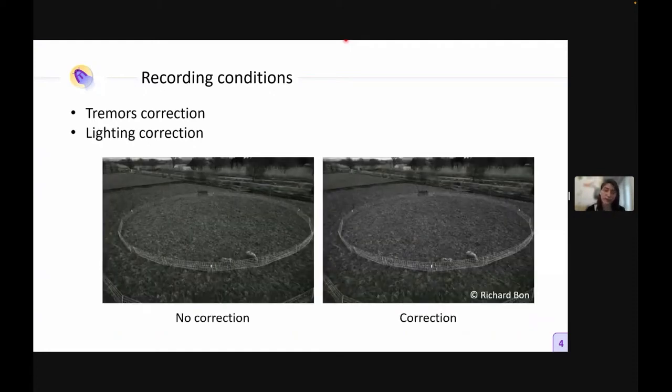Another option is the possibility to correct for changes in the lighting. So you have here an example. It's a video that's been taken in the field more than in the wild. You can see here from the left part that there is a lot of change in luminosity, due to probably the clouds that are going in front of the sun, and that you have an option to correct that and to avoid such strong change in luminosity from inside the program.